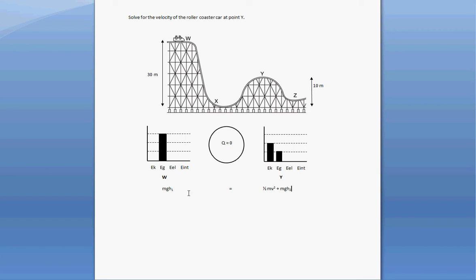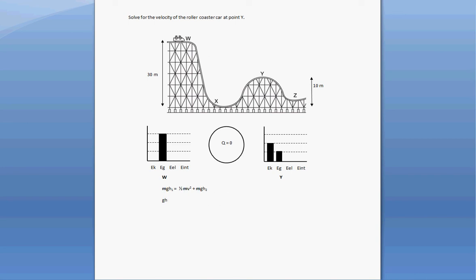Next thing to do is we're going to go ahead and compress this together so it reads a little smoother. So we'll just bring the equal sign over, and there. So here's the conservation of energy equation that we're going to work off of. The first thing you might notice is that you don't actually have a mass given in the problem. Nowhere up here to tell you the mass of the cart, but you don't actually need it. If you look, you'll see that there is a mass in every term in both sides of the equation. So those are going to nicely cancel out. So we can rewrite this without the mass.